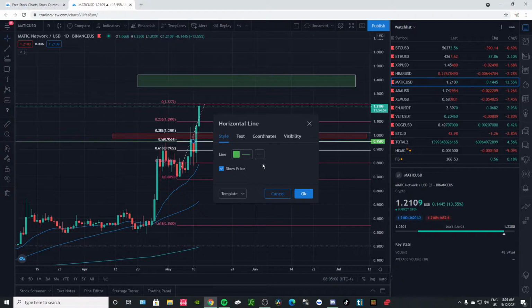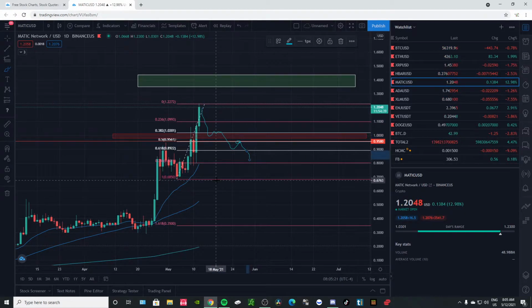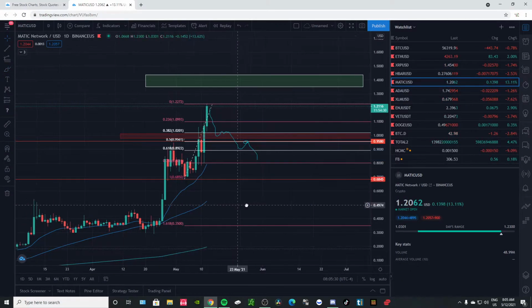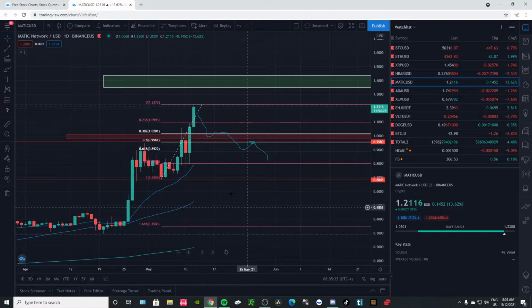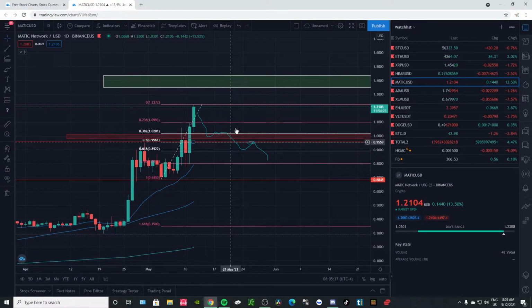95 and then also comes down, maybe find support, break this, and if it finds resistance here and then breaks the 61.8 level, then we're going to have a little bit of cool down. And I have a long-term support of around 68 cents, which I'm still not too fond of that idea, just because I bought in. I'm still up pretty much double my money from there till I sold some right here, so I'm not too sad about it.